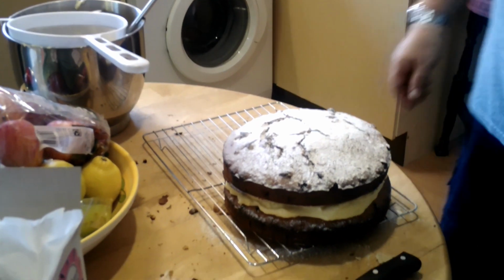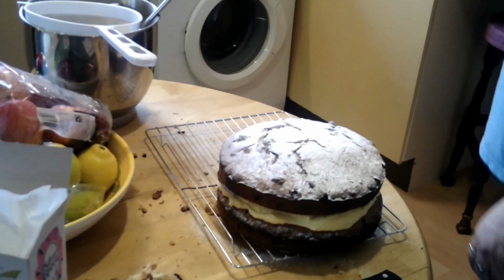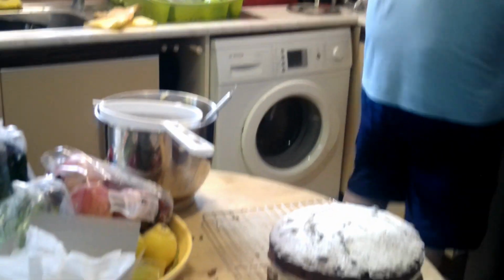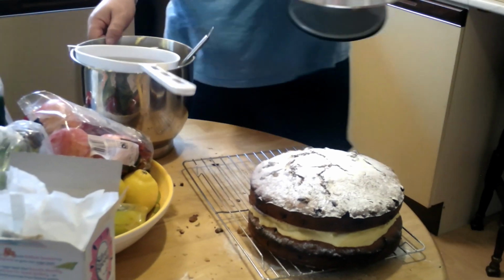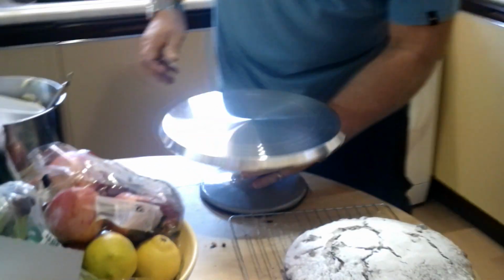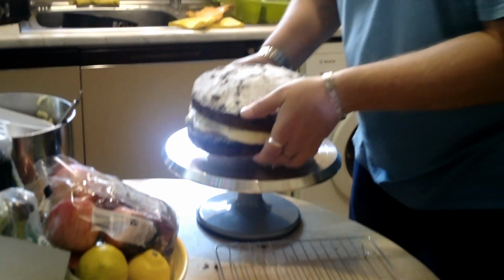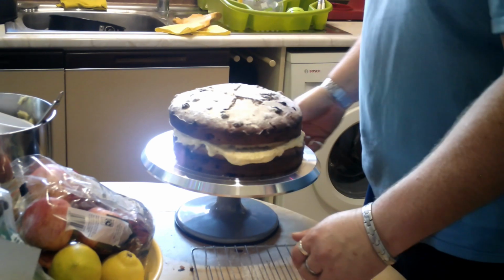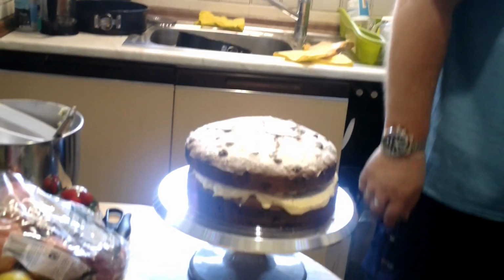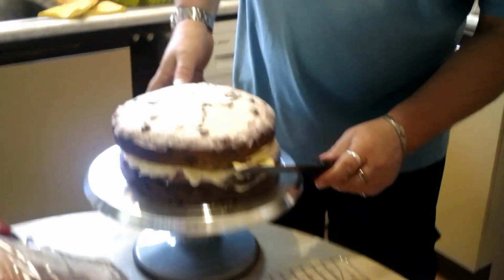One finished cake. And do you know what we didn't do? We didn't use a cake stand. We did not use the cake stand, a brand new cake stand, and we completely forgot to use it. There we go. Wow. Where's the palette knife I had? Thank you, hon. I haven't used it. Oh, it's against the light.